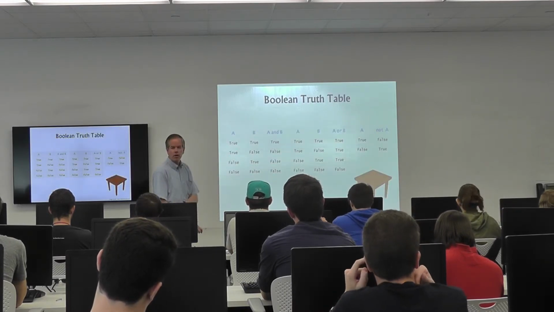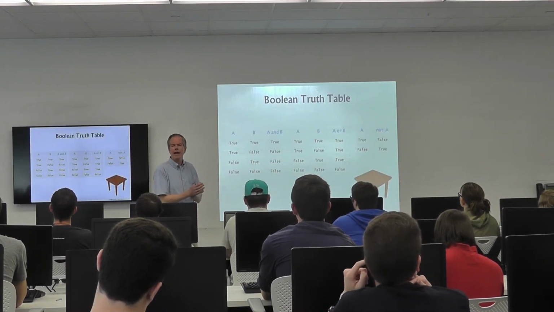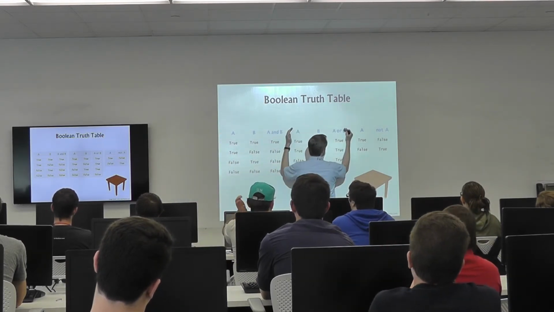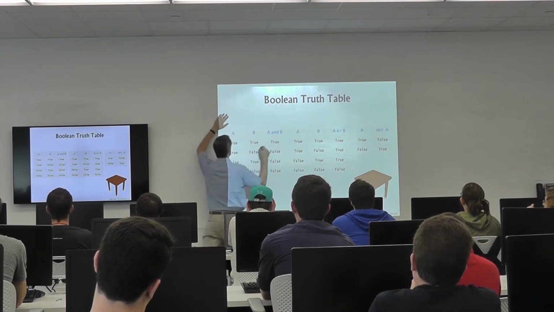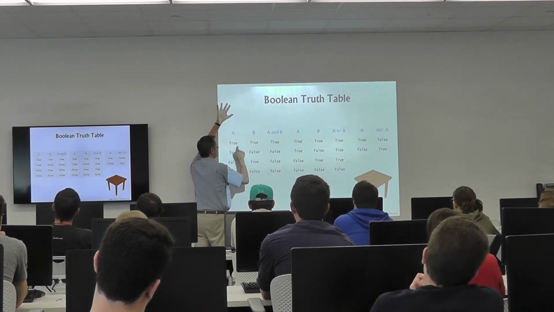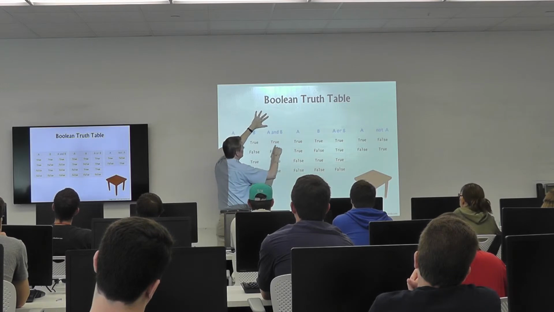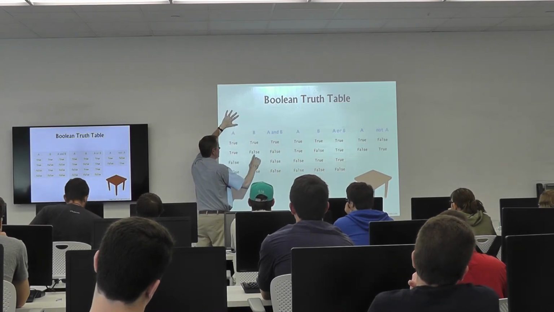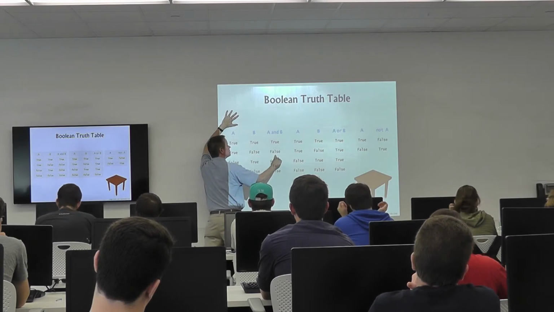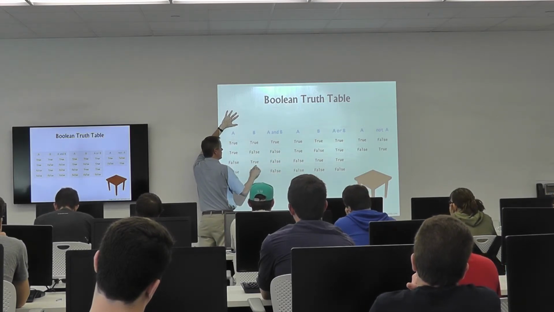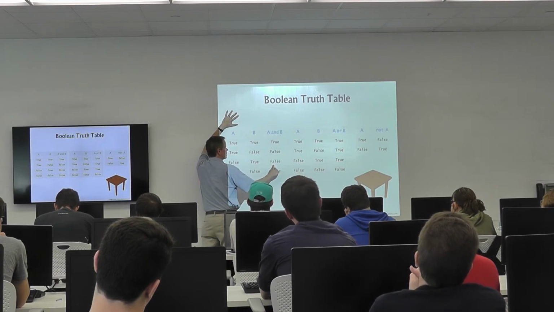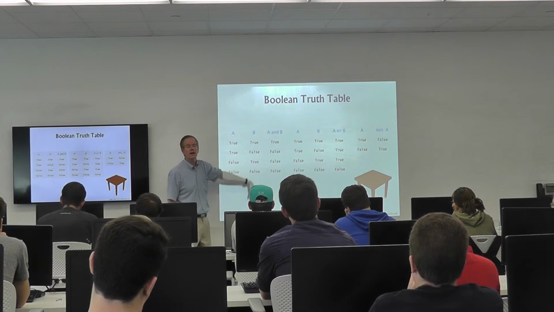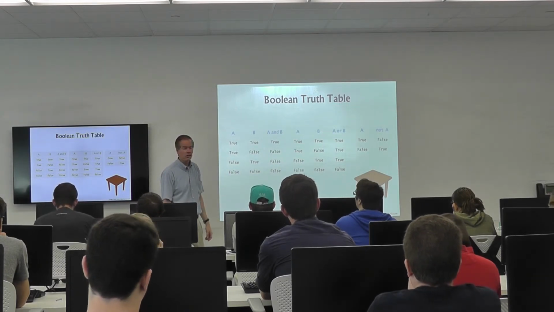Truth table. Let's make sure that you fully understand how AND and OR work. So here's one of our tables. It's sort of hard to tell. And here's another one of our tables. So let's take a look at our first table right here. If A is equal to true and B is equal to true, then A and B is true, excellent. A is true, B is false, then A and B is false. If A is false and B is true, then A and B is false, and if A is false and B is false, false, excellent.